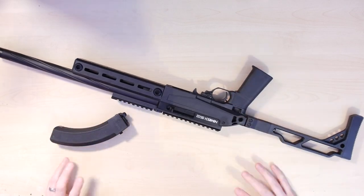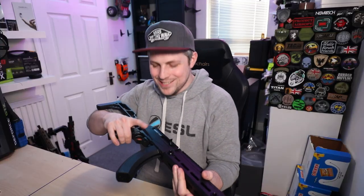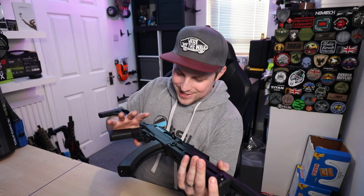Let me get some gas into this and also modify the magazine a little bit, just because on this mag there's a little catch on the magazine follower here. What that does is it's going to catch back and hold this here. But I want to dry fire this in my room a little bit because I want to feel what it's like to shoot it, and I don't want to have to worry about cocking it all the time. Let's modify that, let's get some gas into it, and let's see what this thing feels like to shoot. The magazine is gassed up and in, so I can now dry fire it as much as I like. I'm going to fire it somewhere safe just to make sure I'm safe while firing it. And we are safe — oh my days. That is really cool.